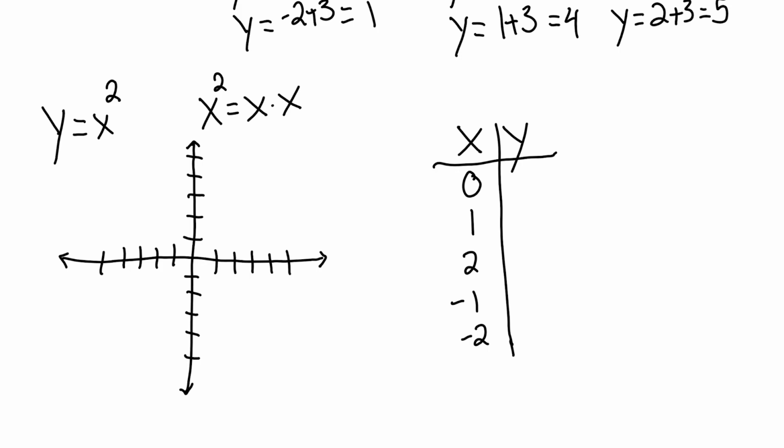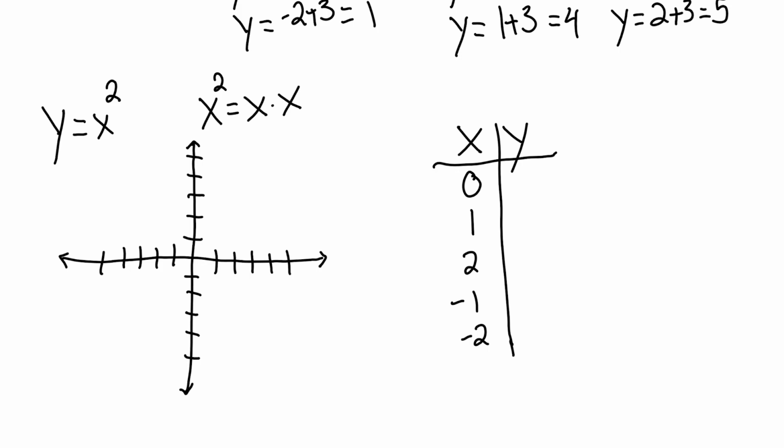So if we just think about which x values we're allowed to use, we could still use any x value. You can multiply any number by itself, and it'll give you an answer. Things where we might run into problems would be, again, if we have a denominator, we know we can't divide by 0. If we have a square root, we can't take the square root of a negative number. So things like that are what we want to look out for. In this case, you can multiply any number by itself, so we can stick with these points. Okay.